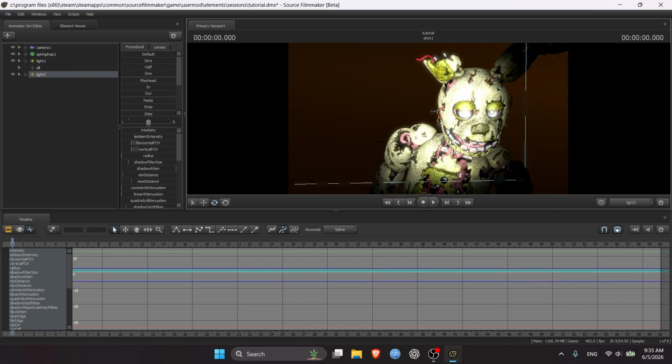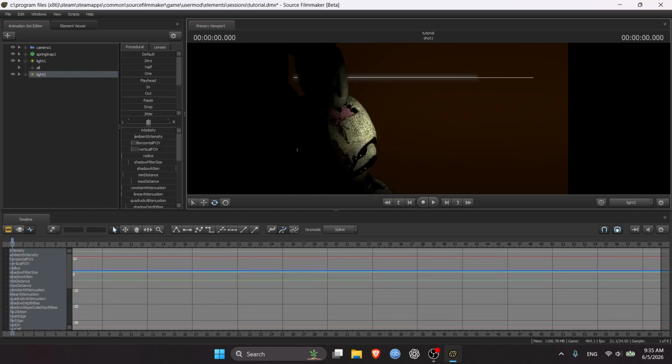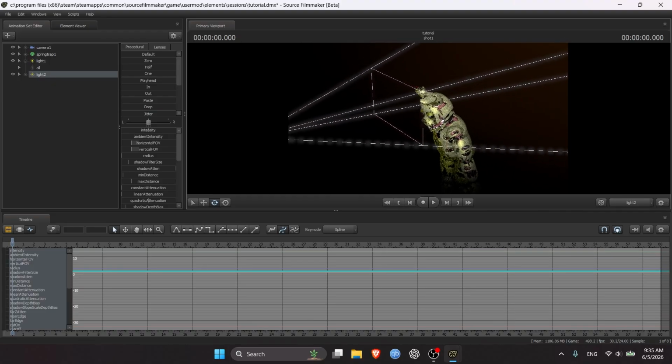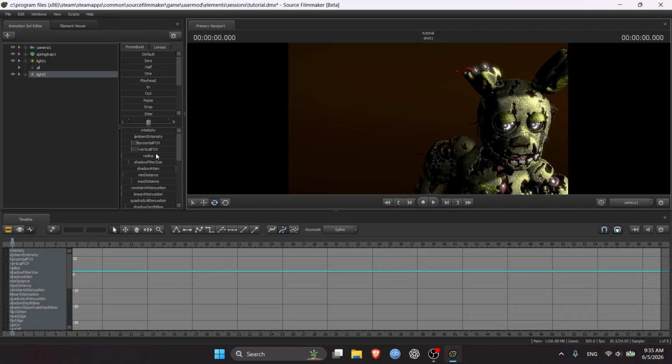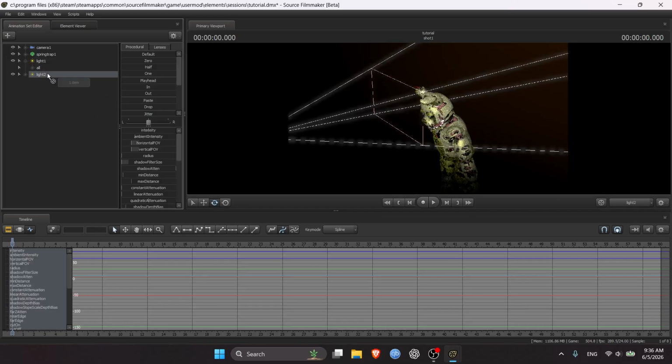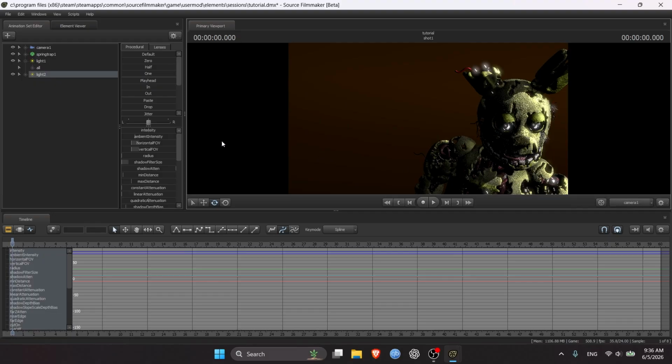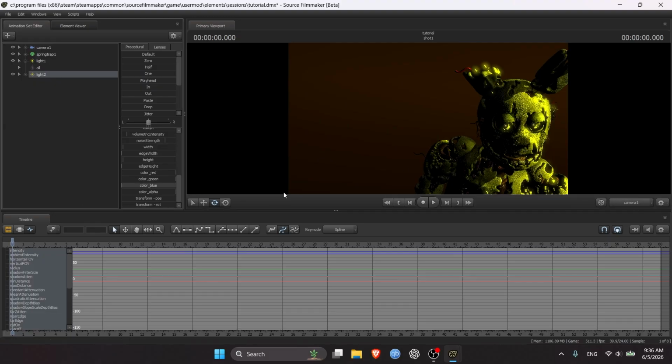Add again the new light. It will be here on the top of the right side. Increase shadow filter size. Set up a better position for your light, and it also must be warm.